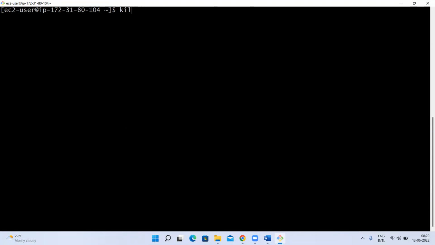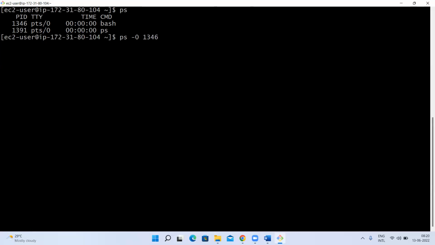Now we observe here, I want to kill it. ps, so bash, this is my terminal ID. 1346. I'm going to execute kill -9, sorry. Kill -9, right? So I'm closing the bash, which means my terminal will exit. Okay, it is not doing that.